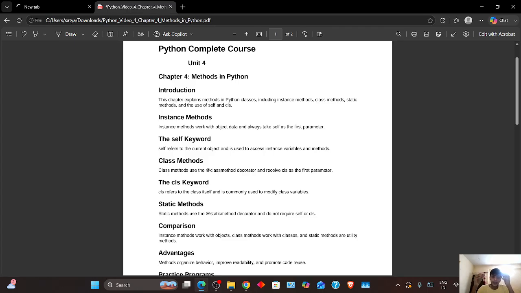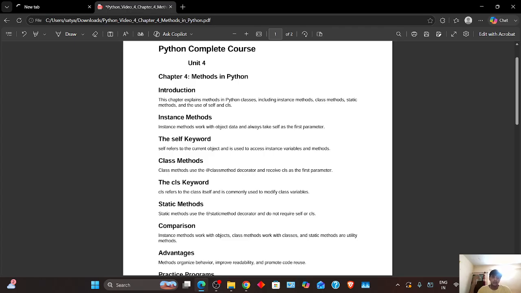Methods describe what an object can do. For example, a car object can start, stop, and accelerate. These actions are methods. Similarly, a student can study, attend class, and display details. These actions are its methods.